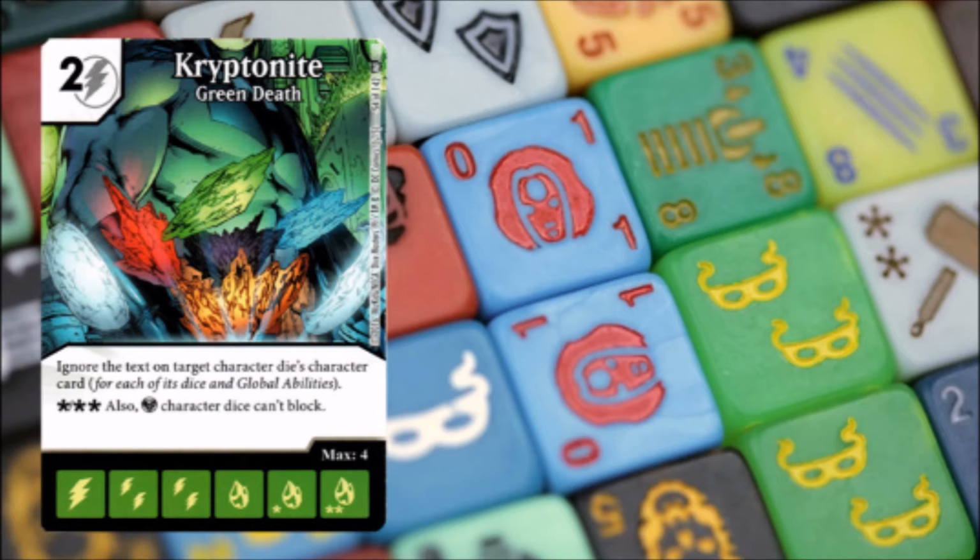And I think it's because of the fact that you can only use Kryptonite on your turn as to why we don't see this card being played very often, because a lot of the things that we want to wipe card text for are things that your opponent gets to do on his turn. And if I can't wipe it, or if it doesn't stay wiped, then I don't have any benefit.